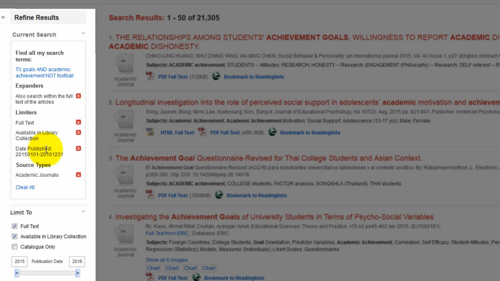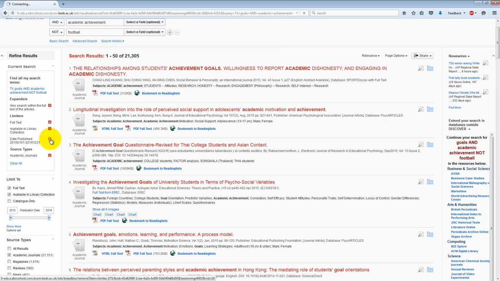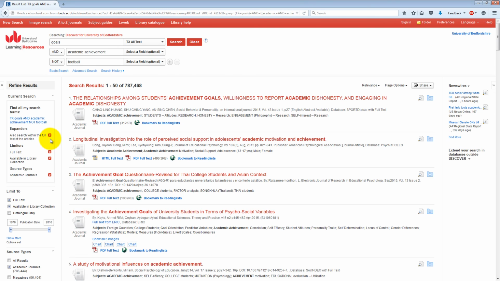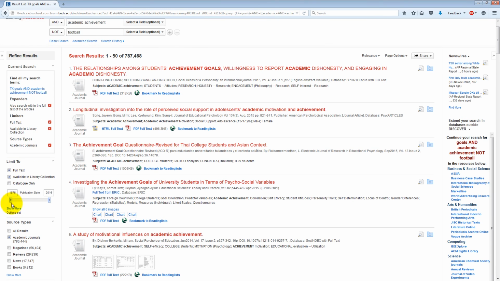So where it says date published, we can see there 2015 to 2016. Whoops, we made a mistake with that one. We click the red X and away it goes. So now we're back to an unrestricted date range. We can see down here we've gone back to 1876 to 2016.